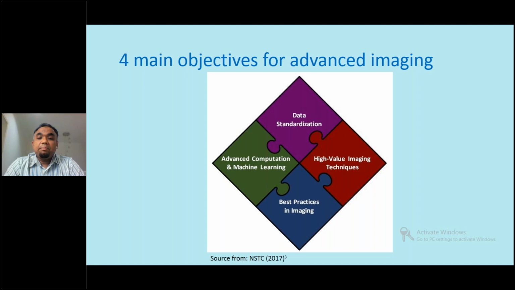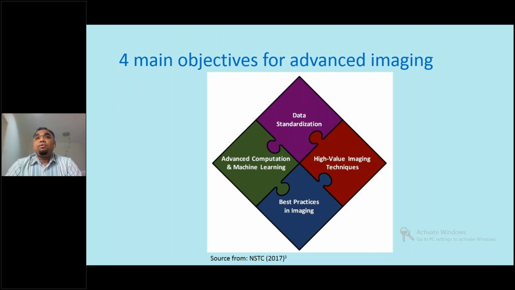And lastly, about the best practice imaging. I remember I attended a conference back in 2018. There was a presentation from the late Professor Sanjeev Gambhir from Stanford University. He said that because of the emergence of the era of genomic, genetic, metabolomic and proteomic data of all of the diseases, we also can incorporate all those data into our clinical imaging data, where at the end of the day, by having all that information, maybe we have to change our common protocol.